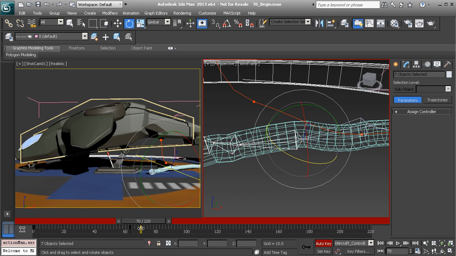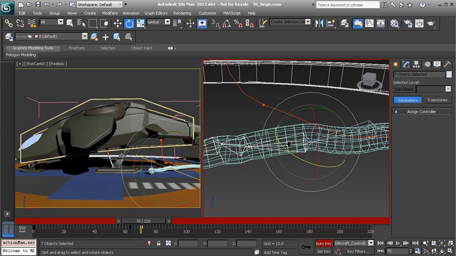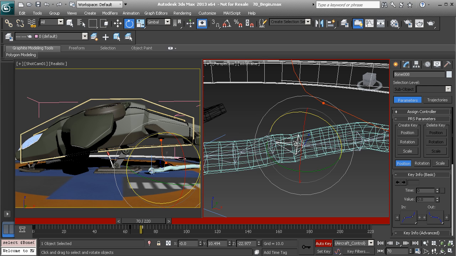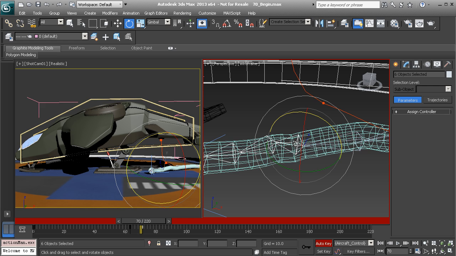But if you find that by delaying the keys it's a bit too slow, well, you might go ahead and leave that initial key on frame 70 on bone 7 and just go ahead and start from 17. So with 17 selected, I'll go ahead and drag the keyframes just one frame down. We can now go to the next bone object, which is bone 8. I'm going to hold down Control, press page down, and then offset the key one frame.